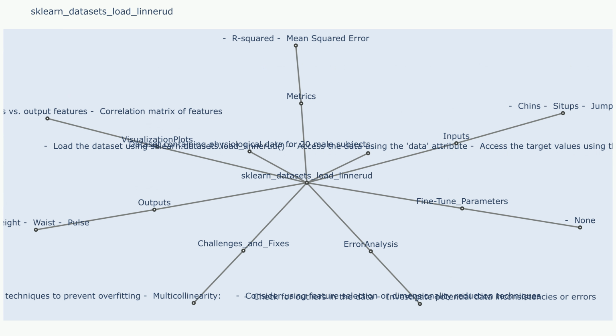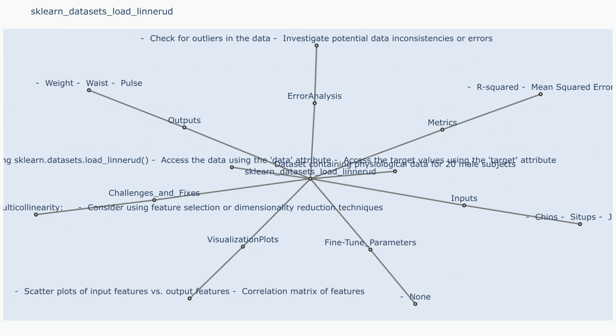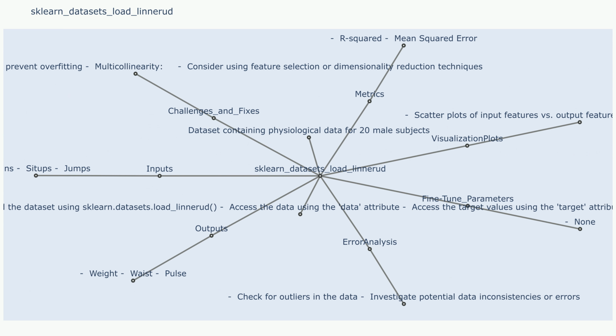Inputs: None. This function does not take any inputs. Data. A NumPy array of shape 20 by 3, containing the exercise test results: chins, sit-ups, jumps for each individual. Feature names. A list of strings, providing the names of the 3 exercise tests: chins, sit-ups, jumps. Target. A NumPy array of shape 20 by 6 containing the physical attributes: age, weight, height, resting pulse, maximum pulse, running time for each individual.